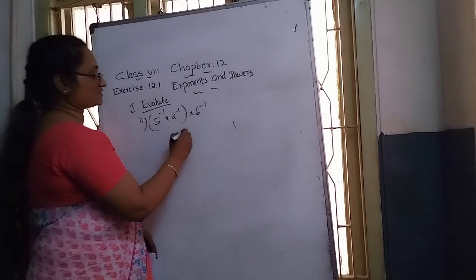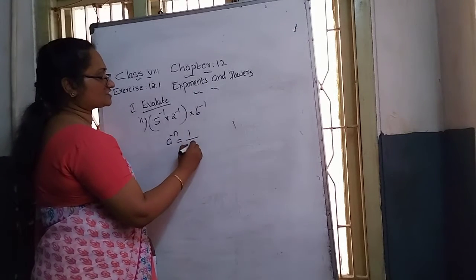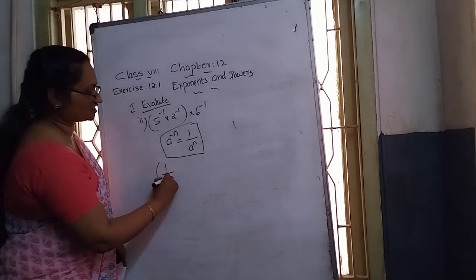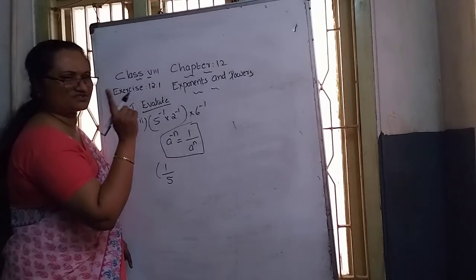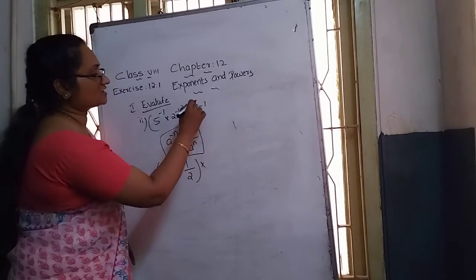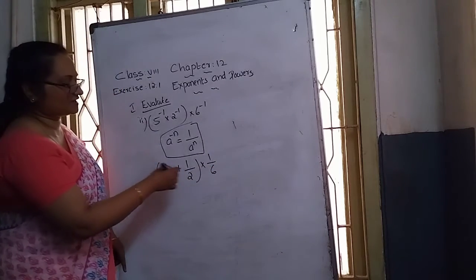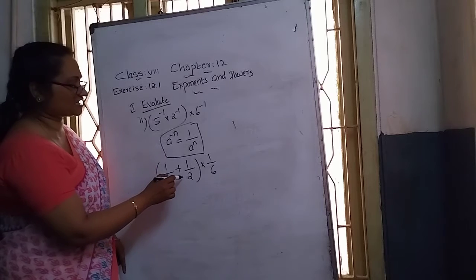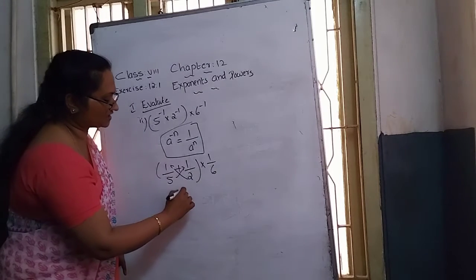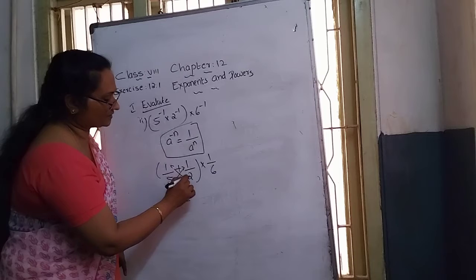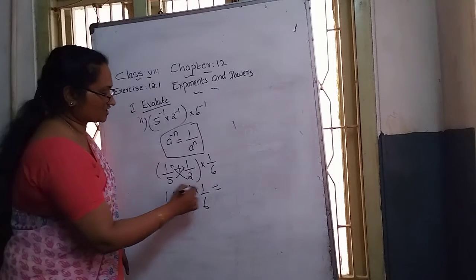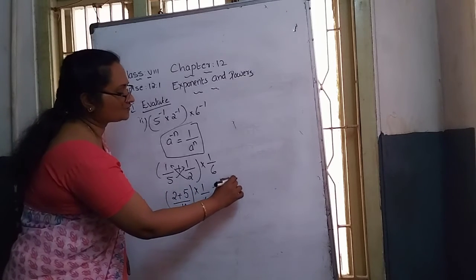Second question: 5 raised to minus 1 into 2 raised to minus 1, in a bracket, plus outside 6 raised to minus 1. Here also, which exponential form? a raised to minus n, which can be expressed in fractional form. So 5 raised to minus 1 we can write as 1 by 5 raised to 1, and 5 raised to 1 means 5 only. Then 2 raised to minus 1, how do we write it? 1 by 2. Then 6 raised to minus 1 is 1 by 6. Inside the bracket is an addition form, but the denominators are different, so the LCM is 5 into 2, cross multiplied. So 2 plus 5 by denominator into denominator. 5 twos are 10. Outside is 1 by 6. Again calculation: 2 plus 5 comes to 7 by 10, into 1 by 6.